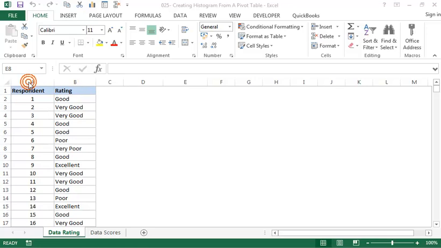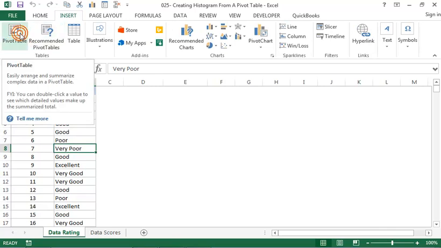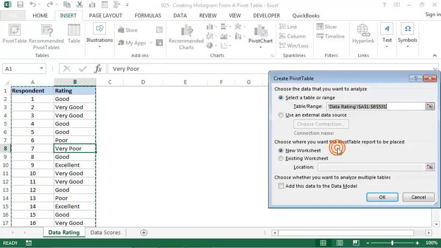If you take a look at this table here, you will see that you have various respondents with different ratings received from different respondents. Now we are going to create a pivot table. To create a pivot table, you select any cell on this table, and because this is not formatted as a table, it is an ordinary Excel list, so we use the Insert tab of the ribbon and summarize with a pivot table. We are going to put it on a new worksheet.